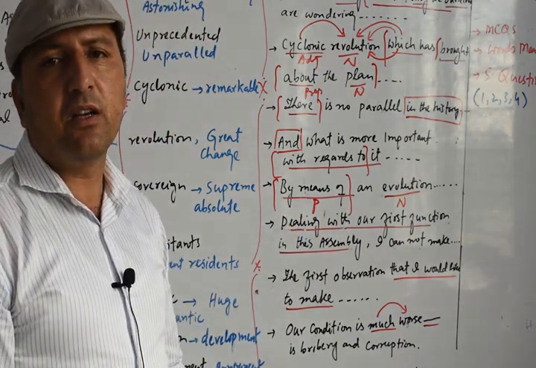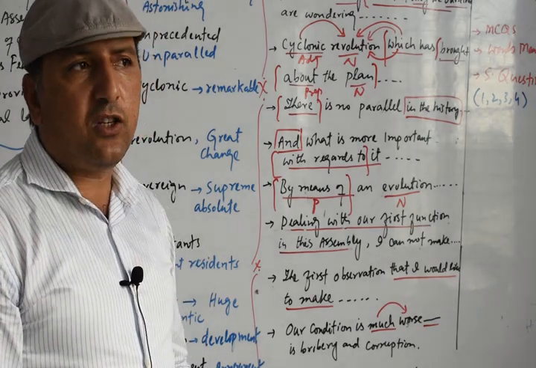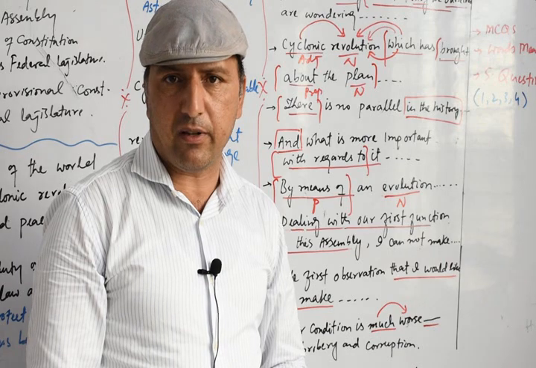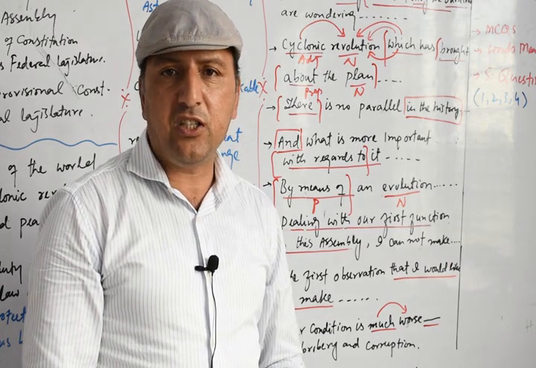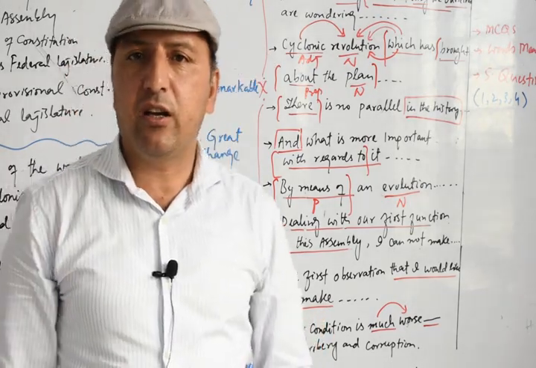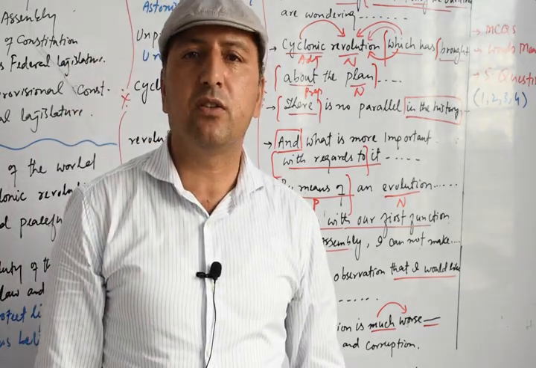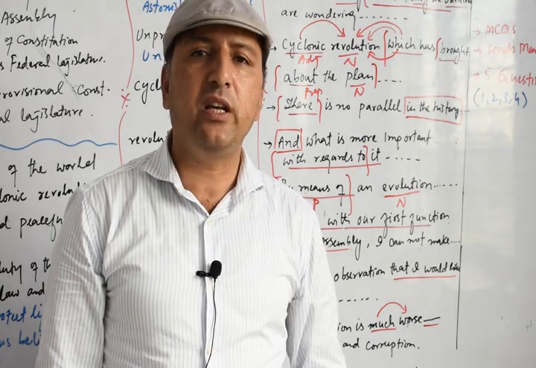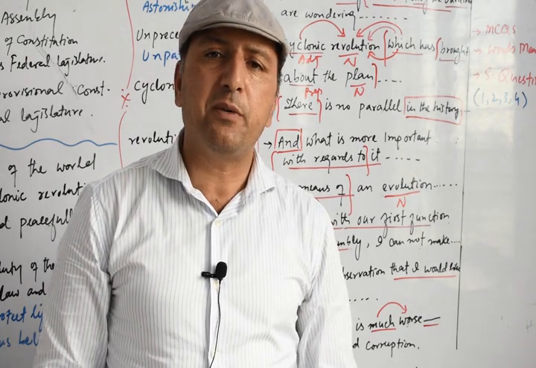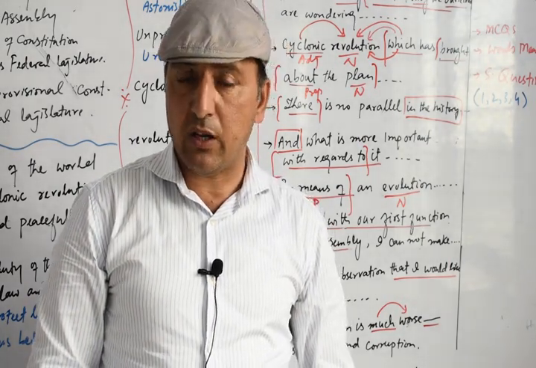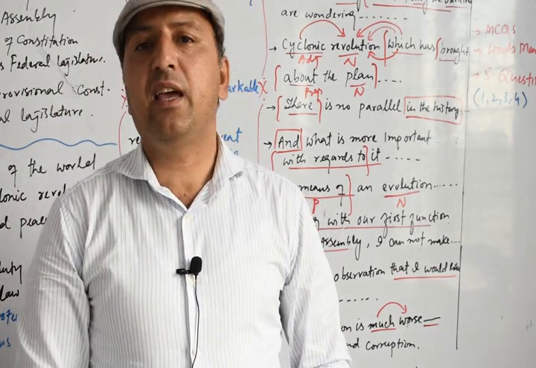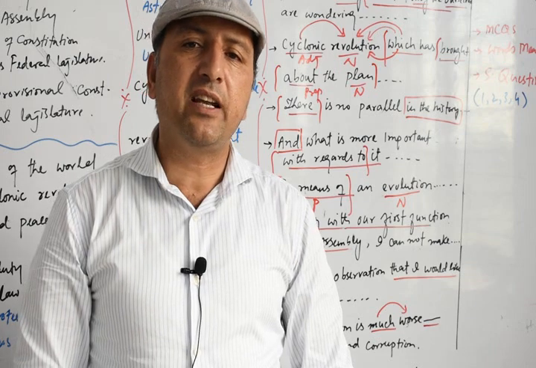Participle, previously I have told you that verb plus ing, when it works as a verb, we call it a present participle. For example, we say I am dealing in class. So dealing is working as a verb. So we call it a present participle. So a present participle works as a verb, but it also works as an adjective. For example, we say smiling girl. Smiling tells us about the girl.